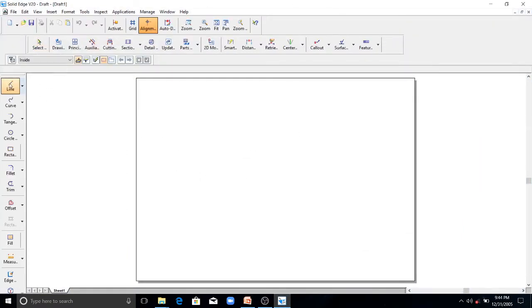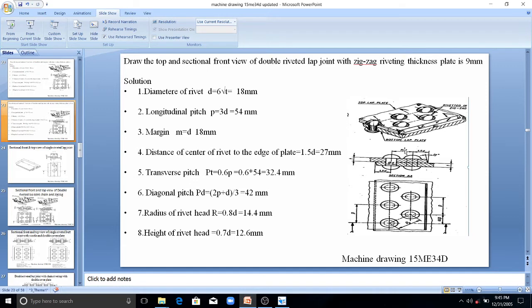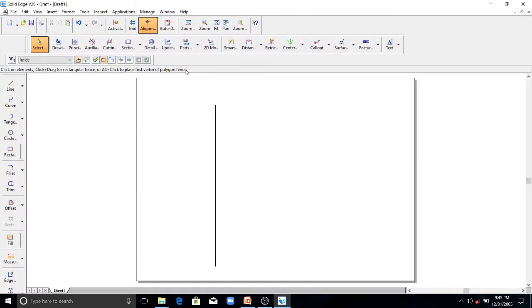I'll start with the center line. The distance between the second center line, that is PT, you can see here PT we got it as 32.4 millimeter. So for another center line you have to draw a distance of 32.4 millimeter from this line.